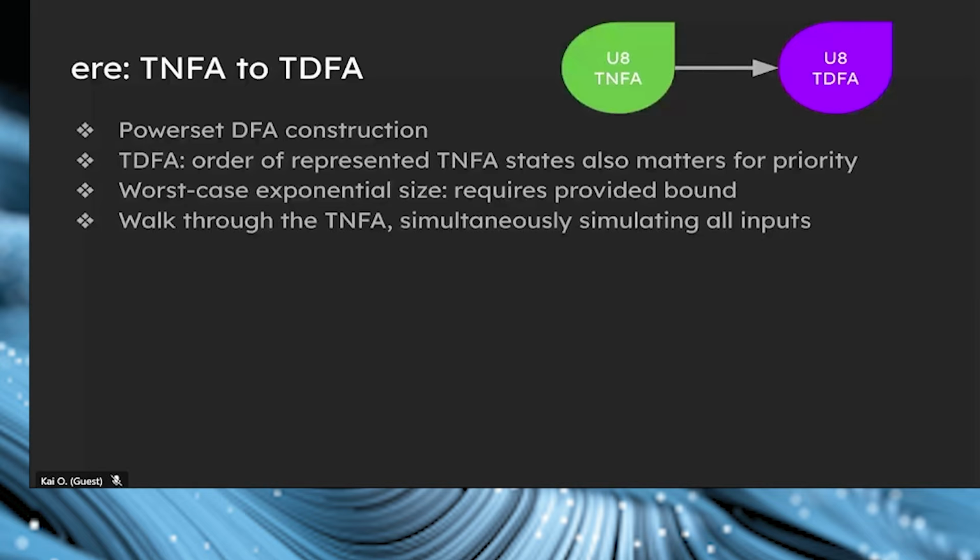And the power set conversion for NFAs to DFAs is worst case exponential size, which means that we have to bound it, which means that not all cases can become DFAs, even though they're faster, since you don't have to manage multiple threads, similar to the one pass. It just potentially is a lot more states.